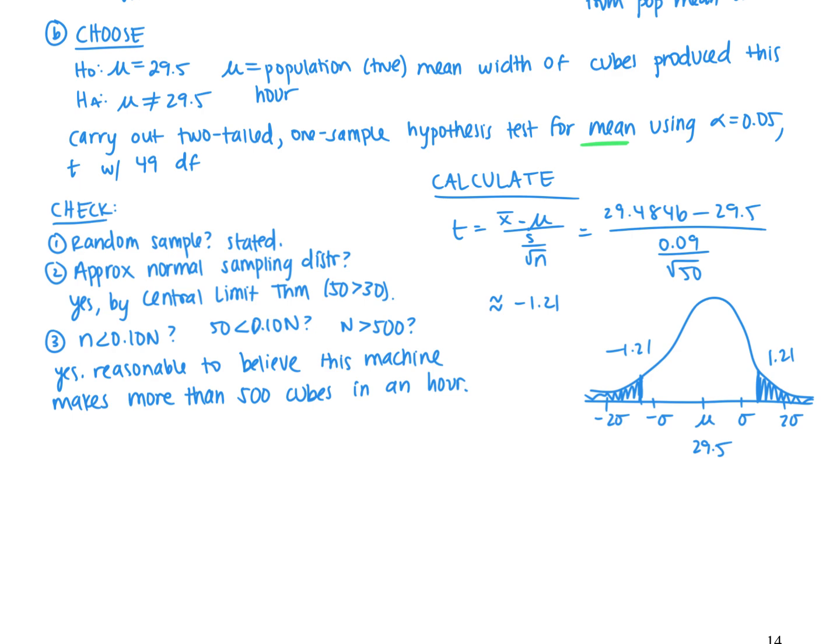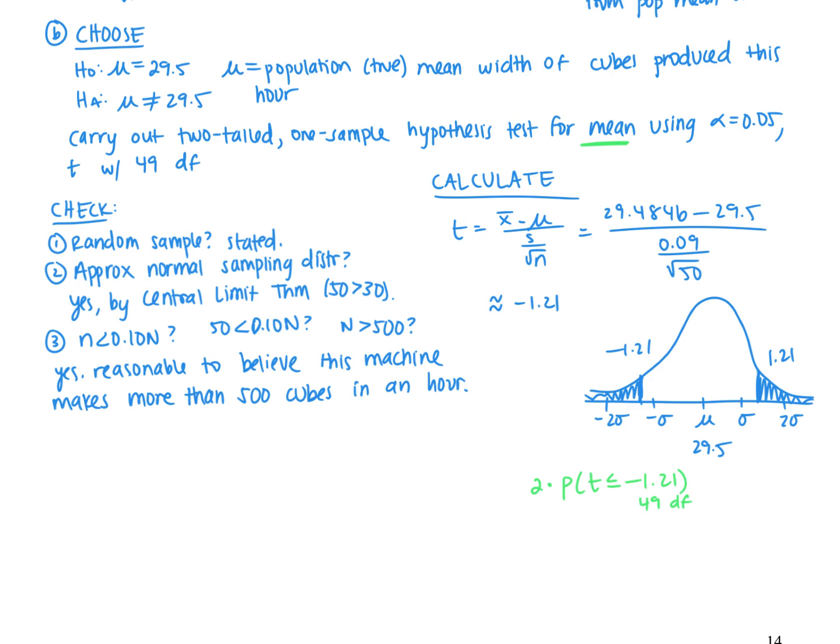Okay, I'm going to write an inequality. If you want to write this, great. You do not have to. As long as you have that figure labeled and shaded, that is perfectly fine. So on the calculator, we are looking for the probability that t is less than or equal to -1.21. But then we're going to double our answer for the 2 sides, using, of course, 49 degrees of freedom.